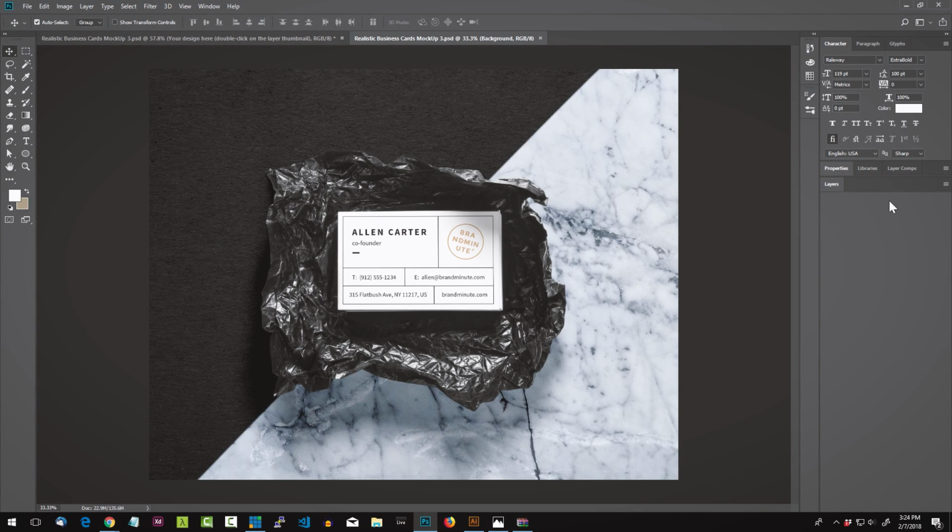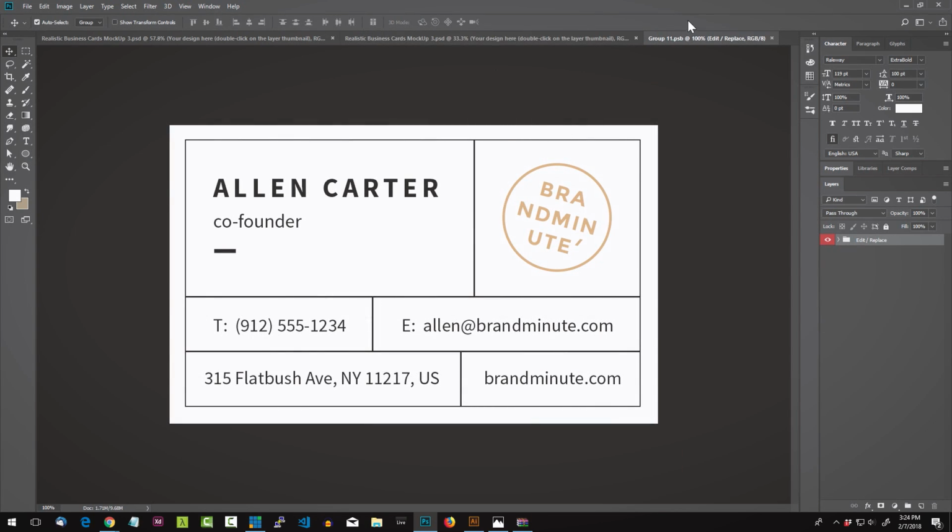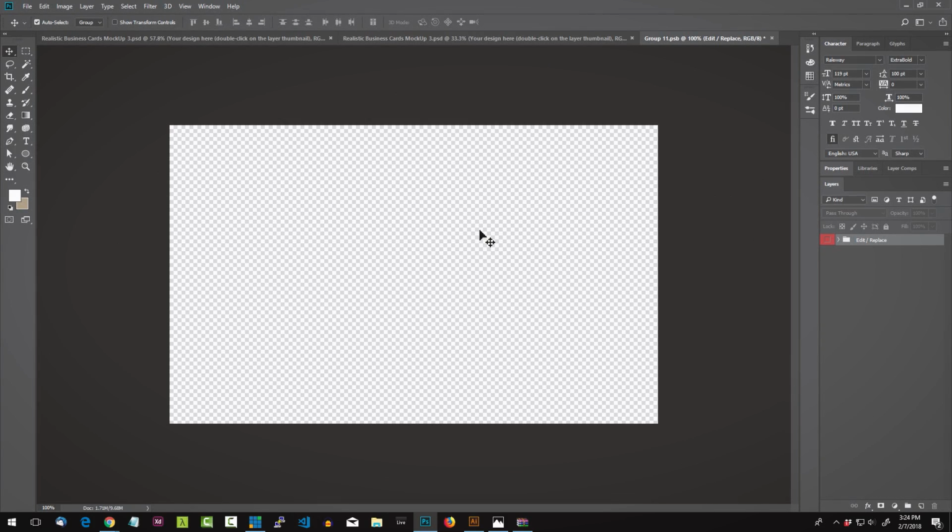The way this works is, make sure you go to Window and make sure you can see your layers, so you can see your design here. This is a smart object layer. If you double click it, it opens up what looks like a new document, but really it's a smart object layer, and you can basically put in anything that you want right here. So obviously we want to import our design of our business card.